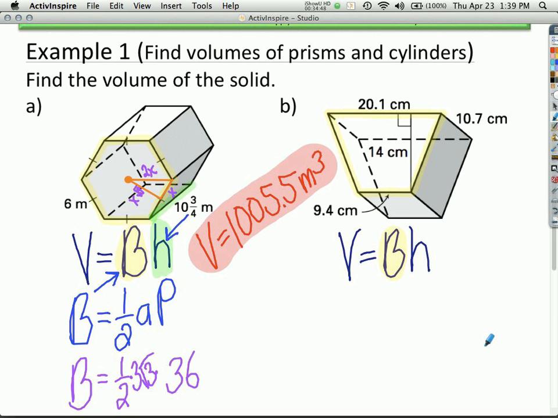Sharif? You do like half base times height, except for the base, you have to add base one and base two, and I think you have to find the average of those. No, you don't have to find the average. Well, I guess you sort of do in the end run, but the area of a triangle is half base times height. But in a trapezoid, there's two bases. You have to add them together. That's all. Half the height times the sum of the bases.